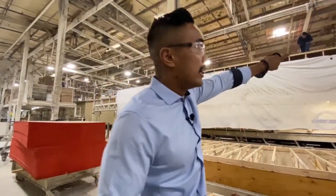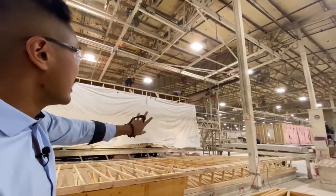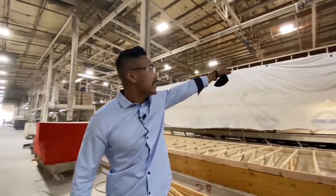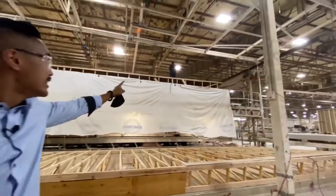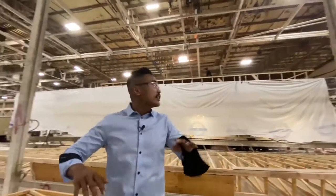This is where they're attaching all the roofing. So these joists and everything are placed on the top of the home. They're very quickly installing these with quality, the flooring and the plywood to the roof.